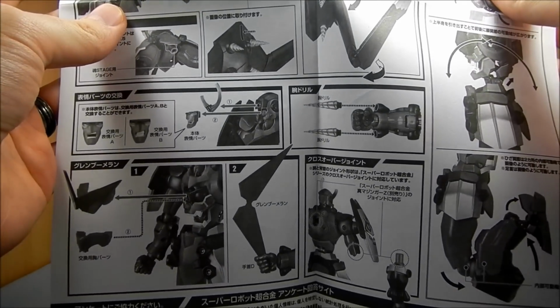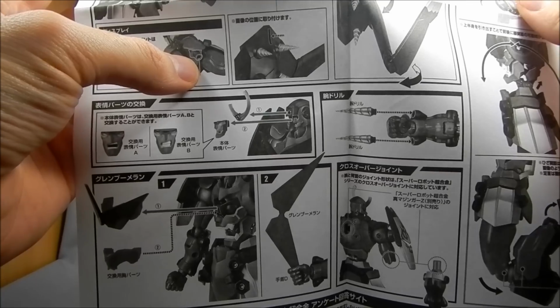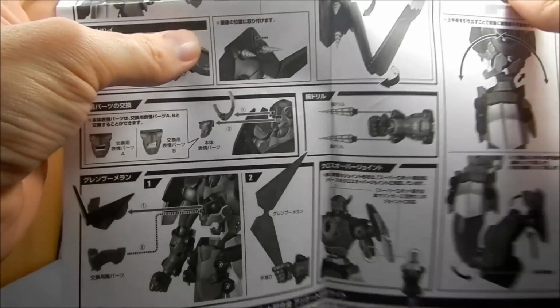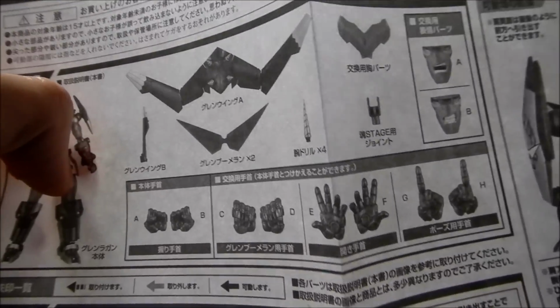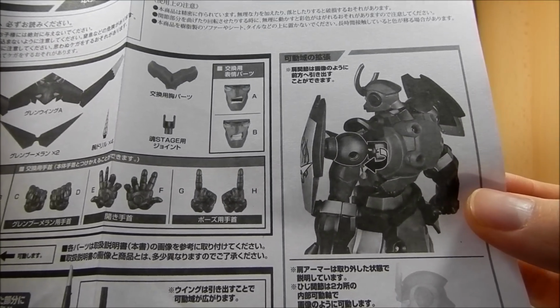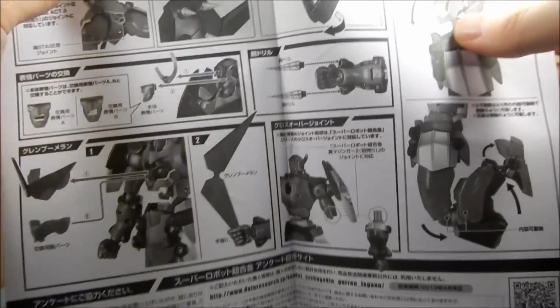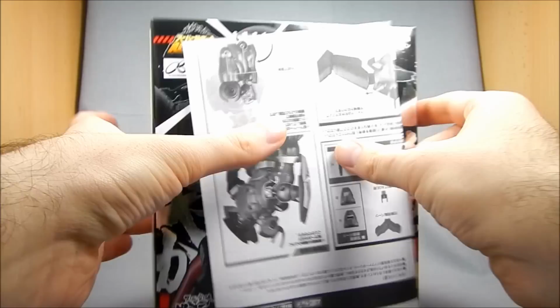Inside the box, we get a whole lot of instructions, because this thing has a lot of features, as you would expect from a Gurren Lagann toy. There's a Tamashii stage accessory. The wing is included. You can see here, it shows you how to do all that. It shows you how to pop hands on and off and everything. Very helpful. This is what I really like over here to the side, is this actually shows you some of the more complex articulation, how it all works. So you're not just fuddling around trying to figure out how this thing moves. This will help you so you don't break your toy, which is great.